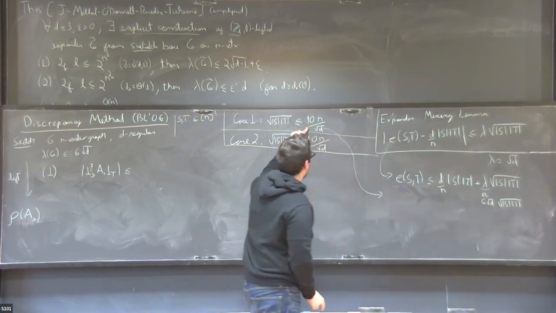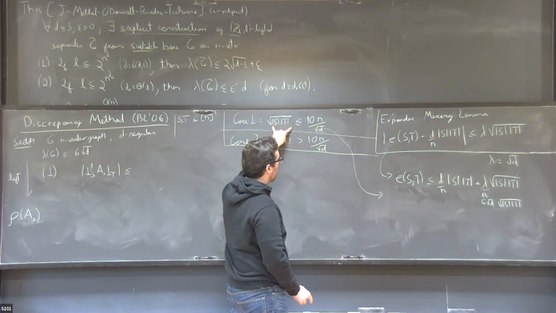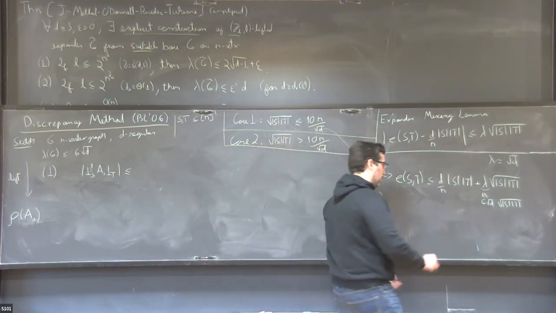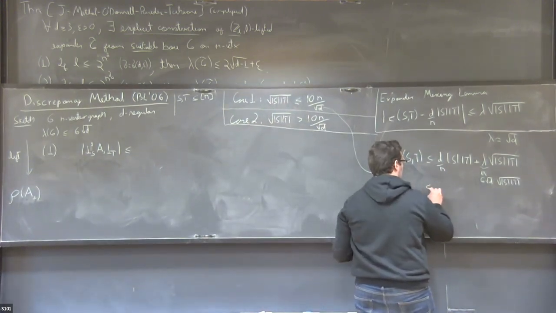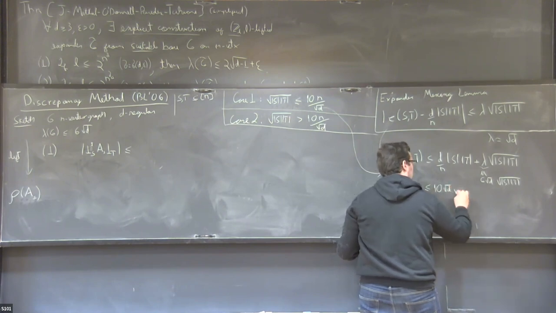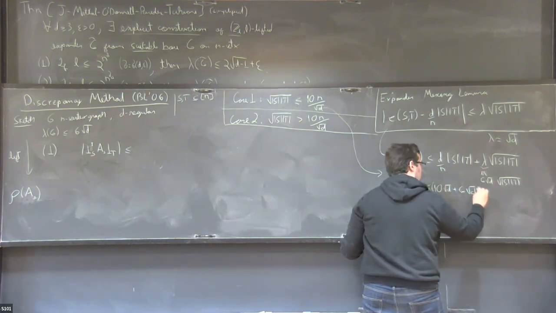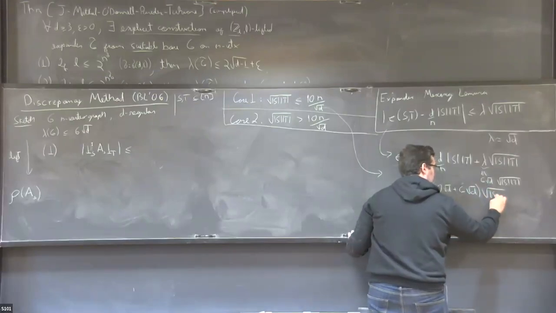And then here you're going to replace. So the n is at least this much. So if you replace by something smaller, you're going to have an inequality, and the inequality here might read, if I get it correctly, square root of D, square root of S. Let's combine the two. And 6 times square root of D, square root of S, square root of D.